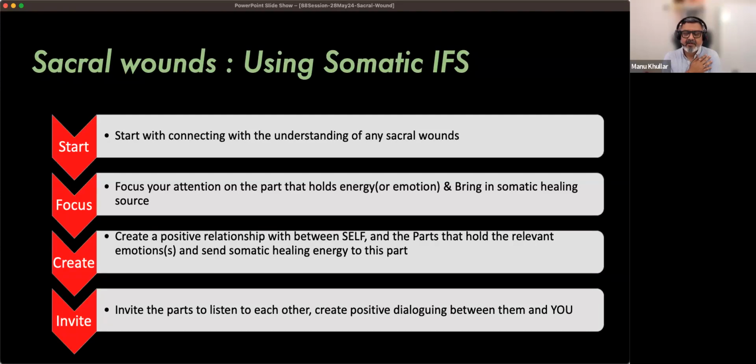As you become more aware of the sensation, invite the part of you that is holding on to this sacral wound to reveal itself. This may be a part that is holding a trauma or a difficult memory, or another part that carries the emotional burden of your sacral wound. See if you can invite this part to reveal itself.